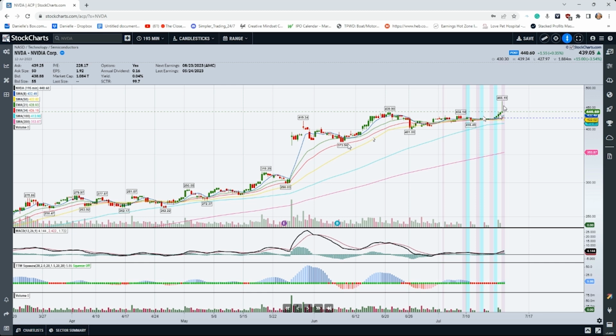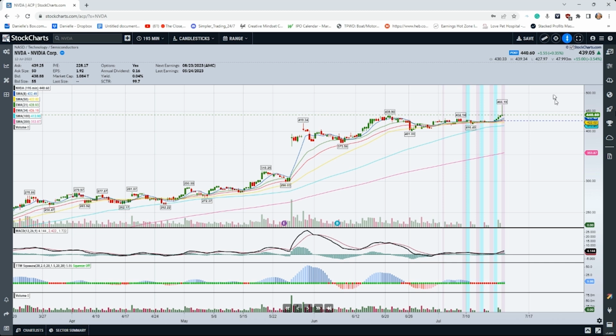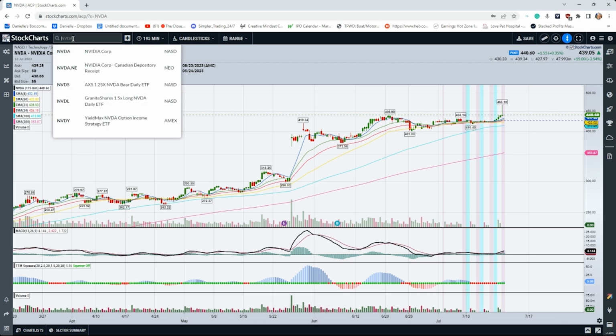I know it sounds crazy to keep trading it, but it's a relative strength winner. I love trading relative strength. I'm not buying shares right here, but I'm continuing to trade it to the upside in the options market. This one also has that breakaway gap, so again, very bullish. I was targeting 450. You can see it already met that. But after that, I'm looking for 485 and then 500.